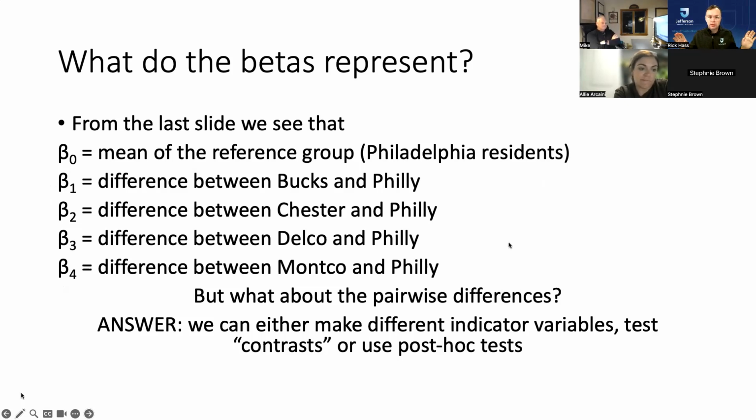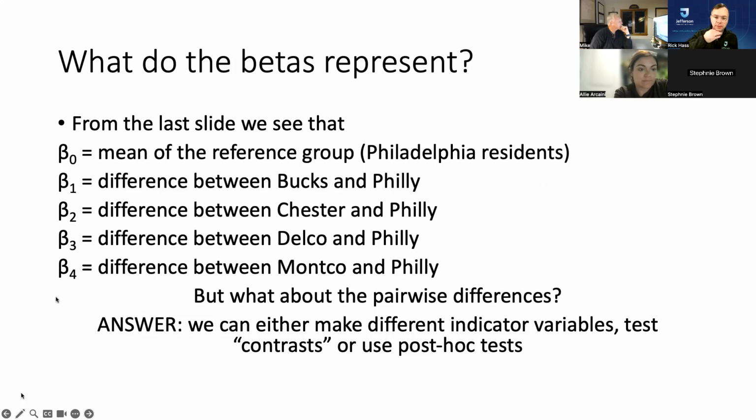So if we had just one beta, a binary categorical variable, the intercept represents the reference group, and beta 1 represents that important mean difference that we care about. When we have more than 2 groups, the betas are sometimes helpful. Again, if our goal in this study was to compare every county to Philly, then these betas are exactly what we want. That's not always true.